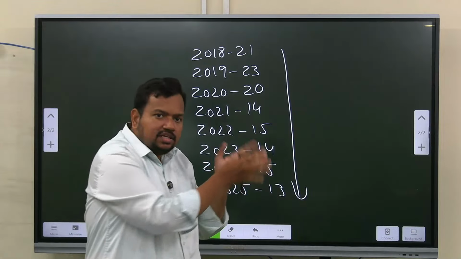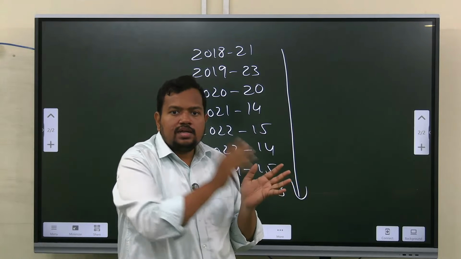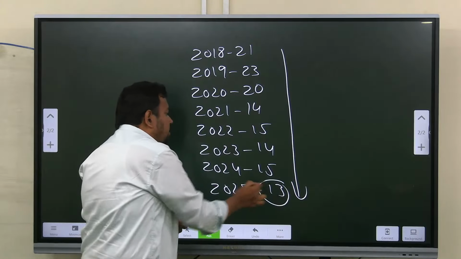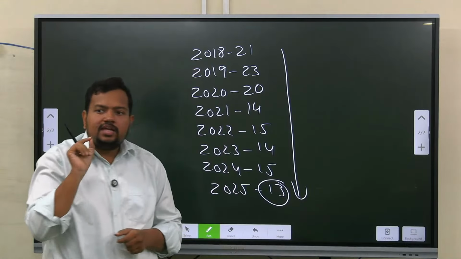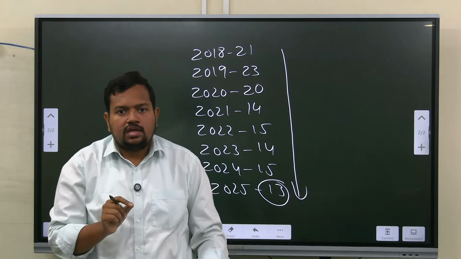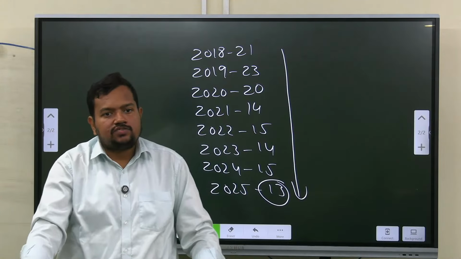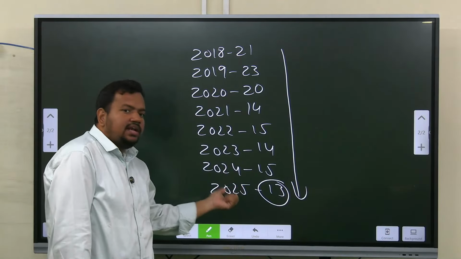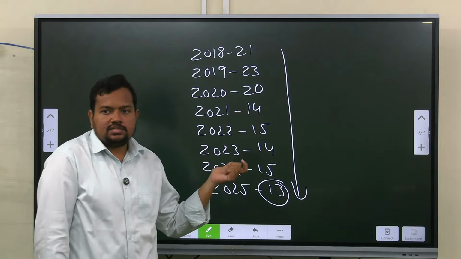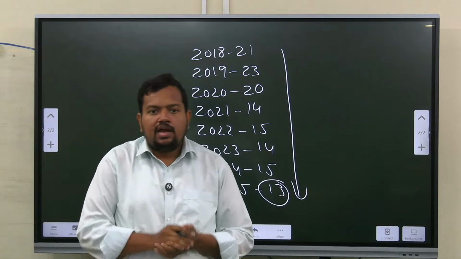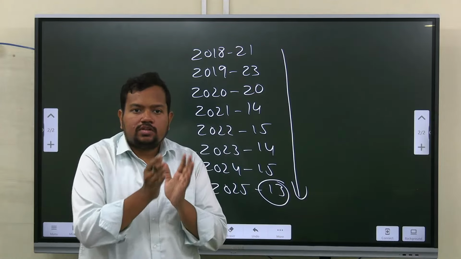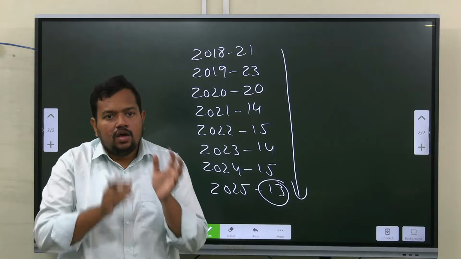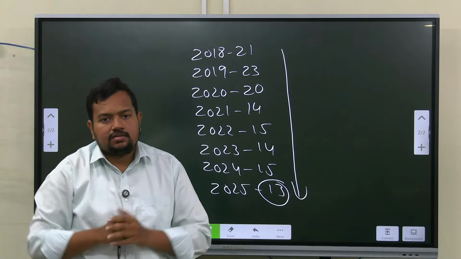Because in the last 3-4 years there is a decline in the number, suddenly UPSC will increase the number, and last year very less, 2025 13 questions. So there is very high probability that in 2026 around 18 to 20 questions can be asked from economy, very high chance. And similarly I will also tell you particularly in 2025 what are the areas that were focused by the UPSC, and from that also we can see what are the questions that are not asked, the areas that are not covered last year, those areas you need to focus more this year.